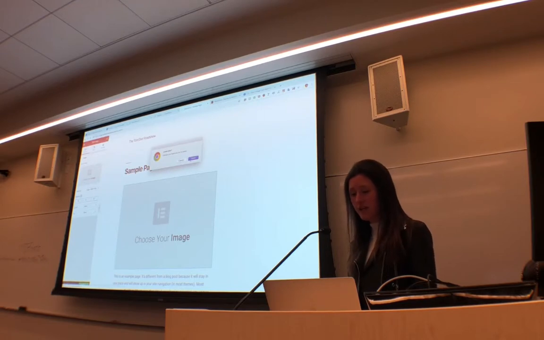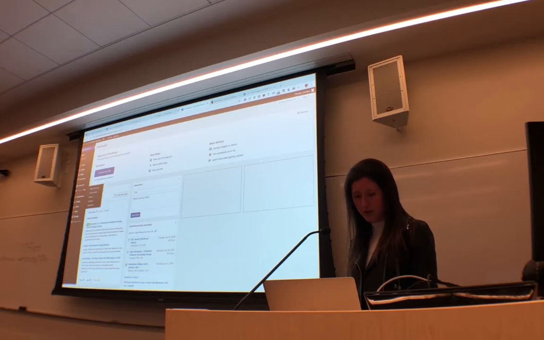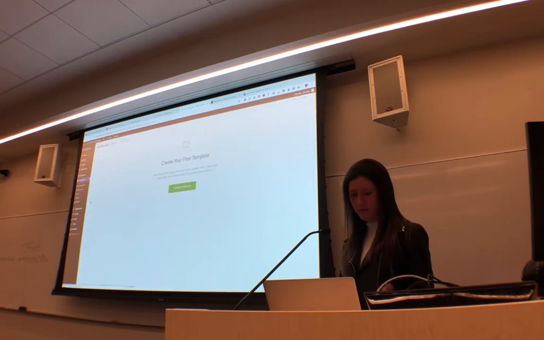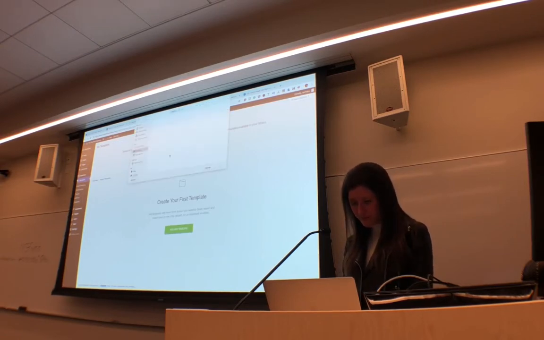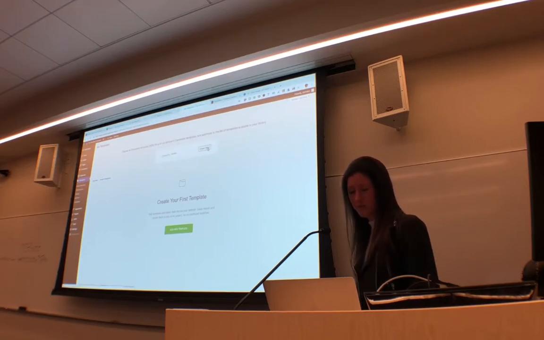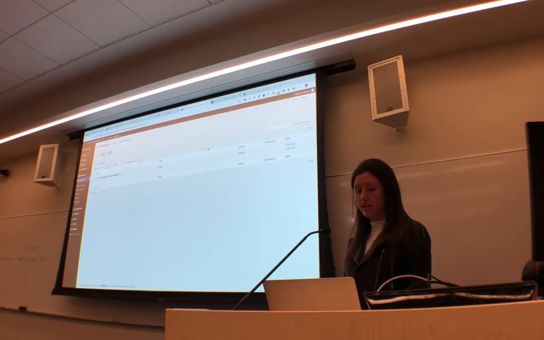So I already have the plugins installed. What I would do is there's a section for templates. So I would add a new one. It's very simple. But you import. You actually don't add a new, you import. So I'd go up here, L9, I would import it. Okay, so I have my template ready to go.